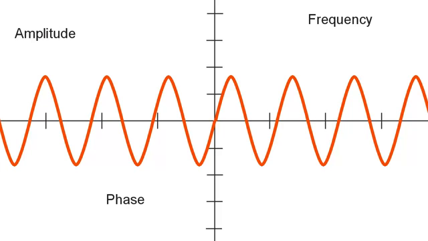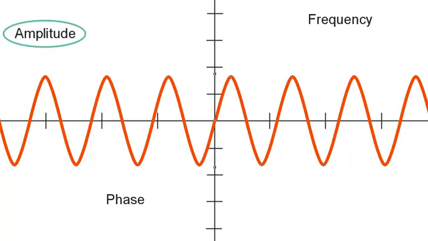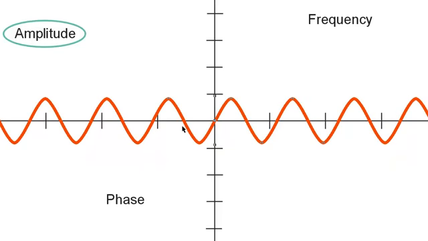If we vary the amplitude of this wave, what does that actually look like? Let's just say that we increase the amplitude to 150% of what it was. That is, we make it half again as strong. If we don't change the frequency or the phase, that's what it looks like. If we make the amplitude only half as great, it's going to look like this. Same frequency, same phase, half the amplitude.